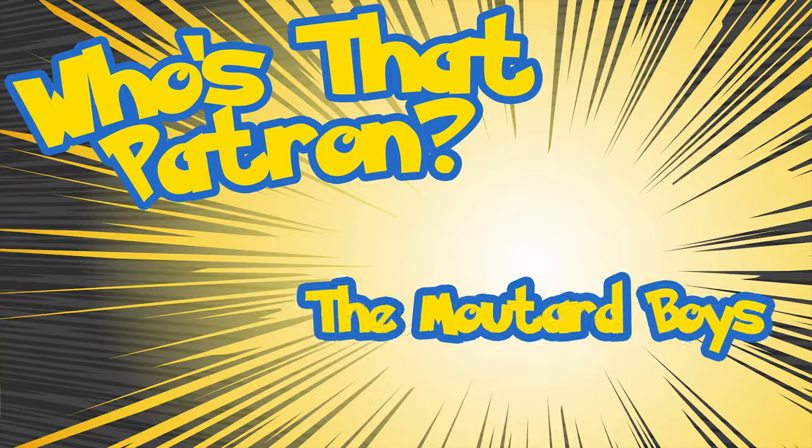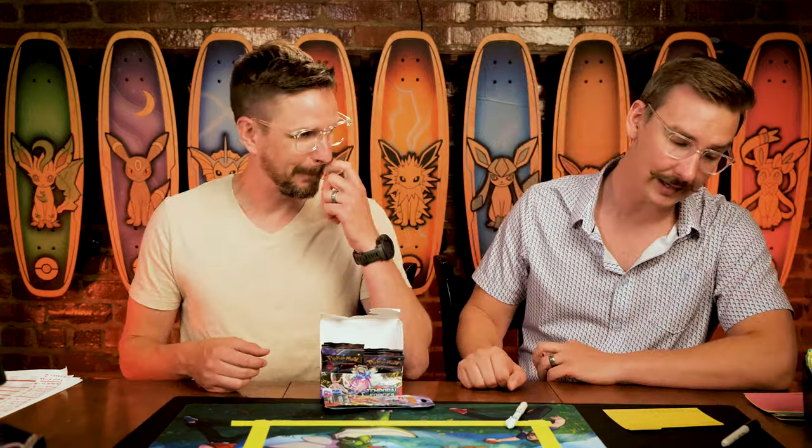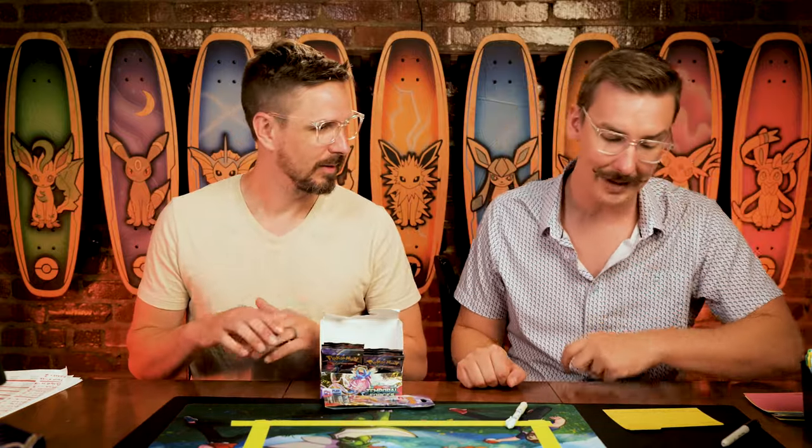All right, next up, Ben. It is our next rookie of the day. It's the Moutar boys. The Moutar. It's French for mustard. Oh yeah, there we go. The mustard boys. How are they going to do? It is a father and his two sons, Emmett and Ollie. That's the Moutar boys. I love it.